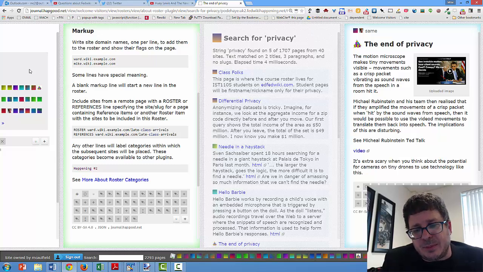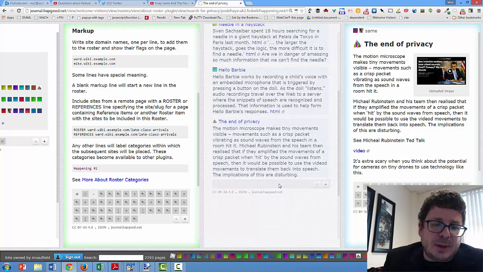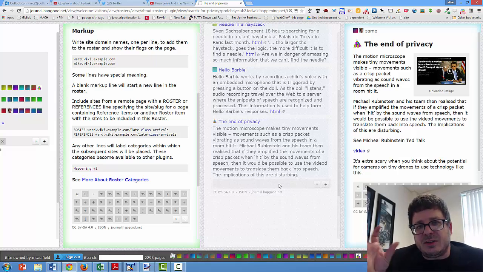Again, it's not a perfect solution, but I'm amazed even with a very small federation how many things you can find, and particularly because the way that people write these things and the way we encourage people to write these things are as tiny little idea nuggets. So you're not getting a large essay on privacy here. Here you're getting this little bit on the motion microscope.